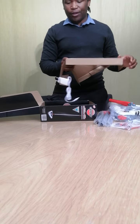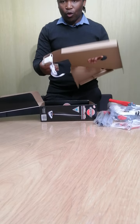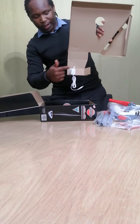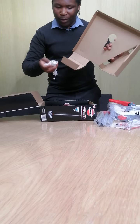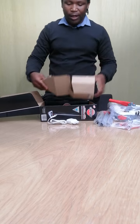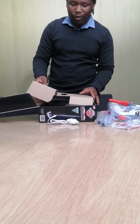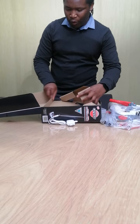In one of my videos, I said, when you get these boxes inside a box, don't throw them away, because sometimes the tools like the charger attach to this. So always make sure that when you're unboxing or removing things, you check if there are extra pieces on these or other tools or remote or charger that you might need going forward. Okay, we're gonna put this boy away.